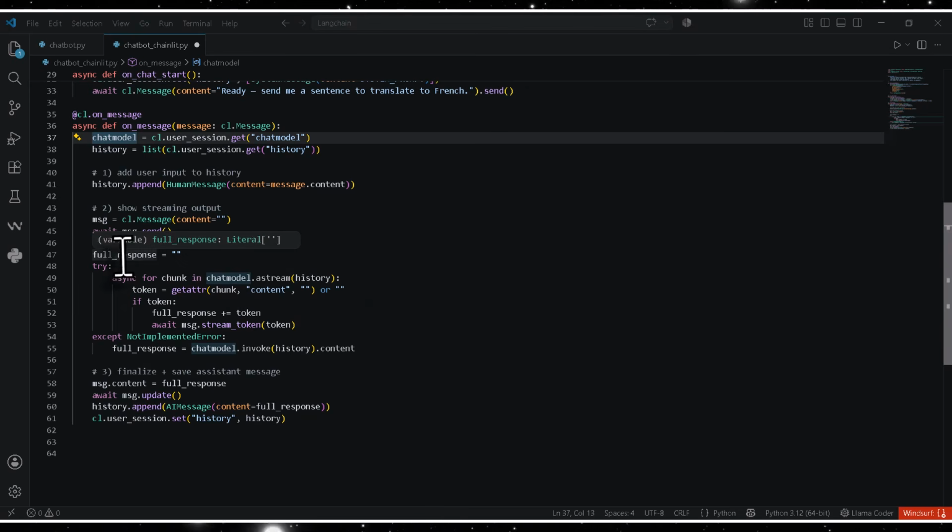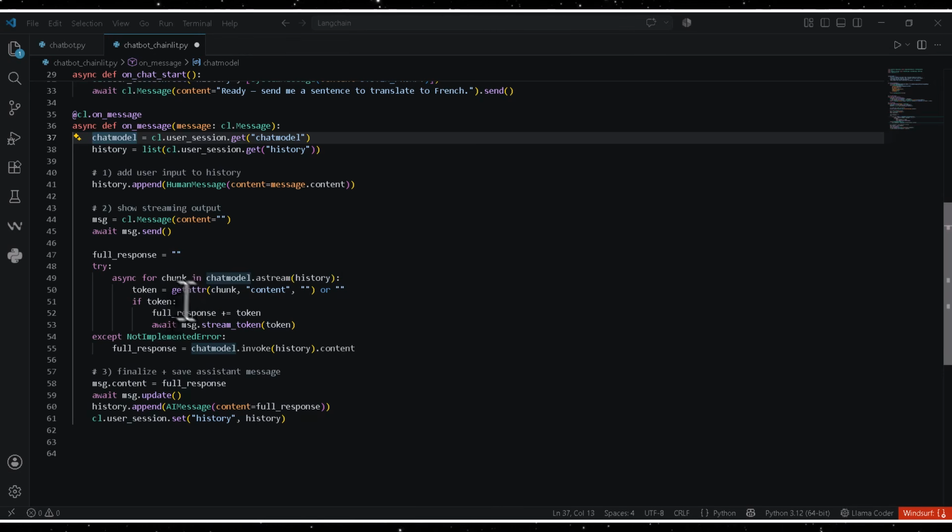Next, we create a variable called full response to hold the message that we receive from the model. Why we do this is that some of the models support streaming, and they give you the message in parts of text that we call chunks here, and you can receive each chunk and show it to the user.